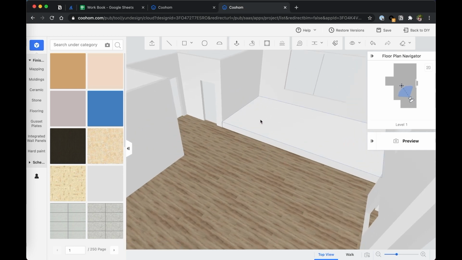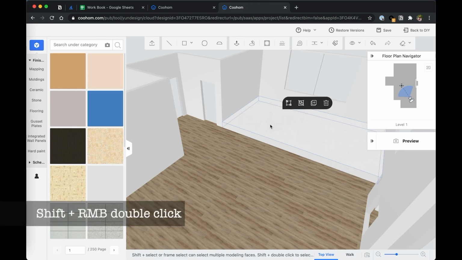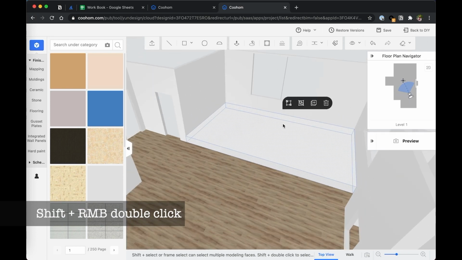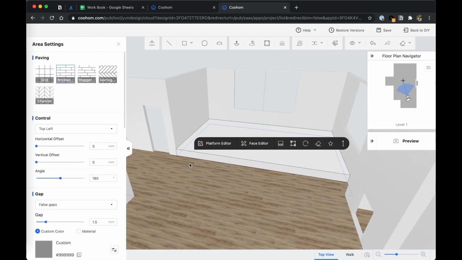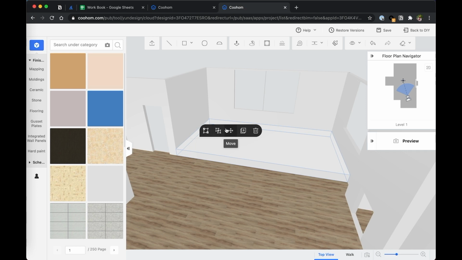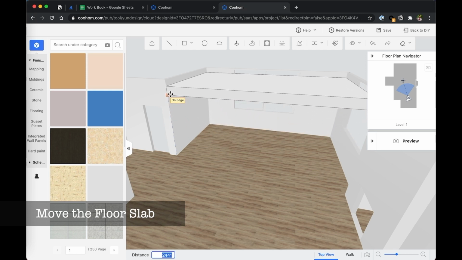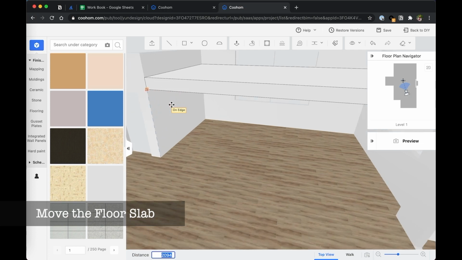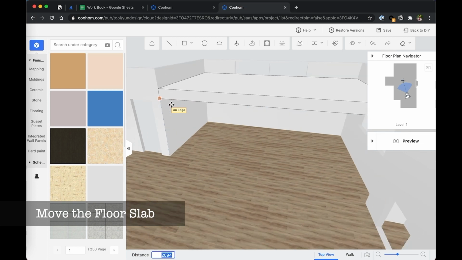So how do we move it up? It's very simple. Hold down your shift key and double click on the surface. This makes you select the entire surface, all 6 faces that you have just created, which is this box, and you choose to group it. Grouping. So this has been grouped. Once the surface has been grouped into a solid object, you can select move. And then when you move along the wall, it will automatically snap to the wall. And the line would actually show as blue here, which means you are moving the object perfectly vertically.